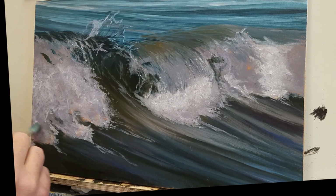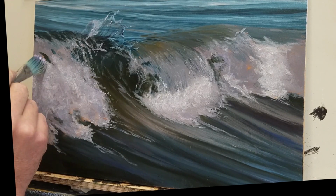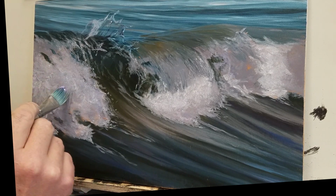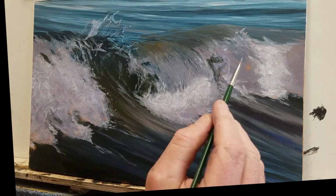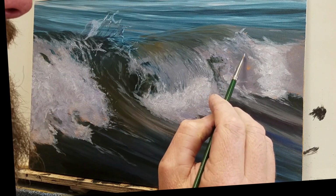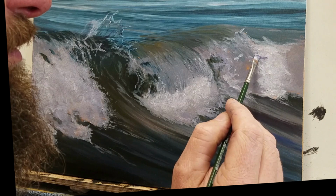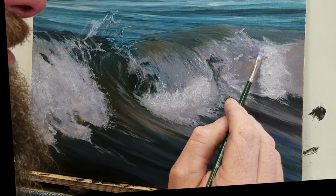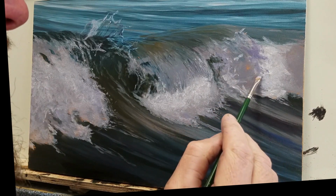Now, I'm putting on white paint there, and I have a confession. I am using Kremnitz white, which is actually lead white. So lead paint, not very good for you. Now, the reasoning behind this is it was about one of the first times I'd actually used it. And the lead white is transparent. It's much more transparent than titanium white.